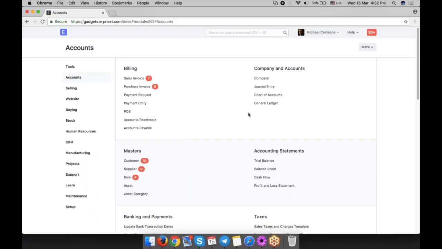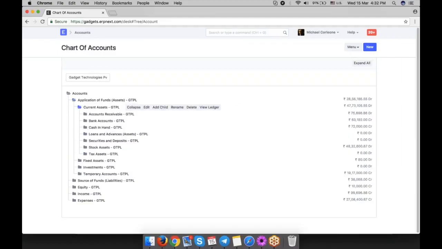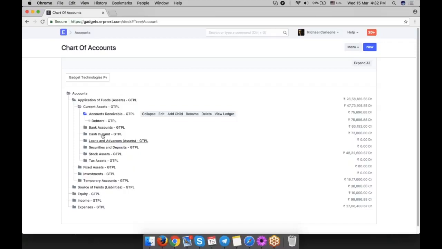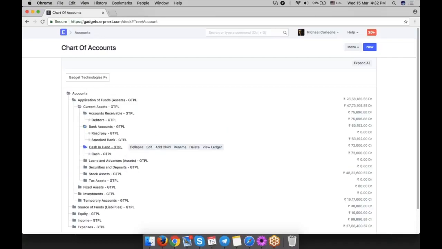Let's get started with the most basic master we have in the accounts module, which is chart of accounts. So chart of account is a master wherein all your accounting ledgers are there. On creation of a new company, a default chart of account is set automatically, and these are the few standard accounts. Also, you define some of the accounts like bank account and tax account at the time of setup wizard in your ERPNext account. So you can see that it has a tree structure, means you can create a group account, and under that group account you can create subgroup and child accounts.